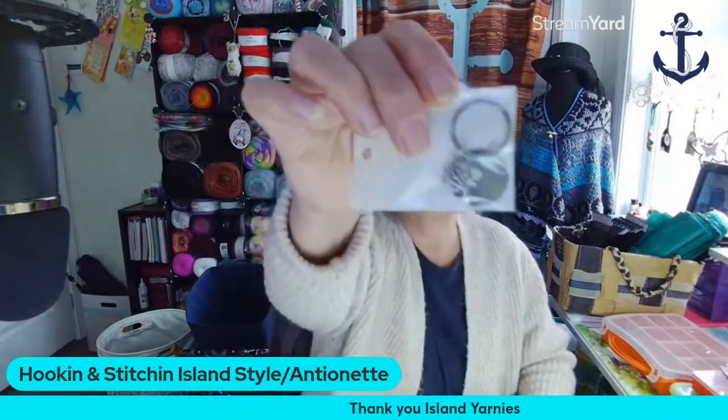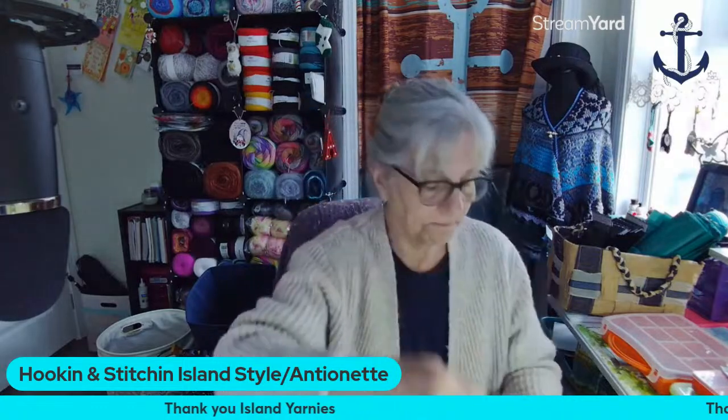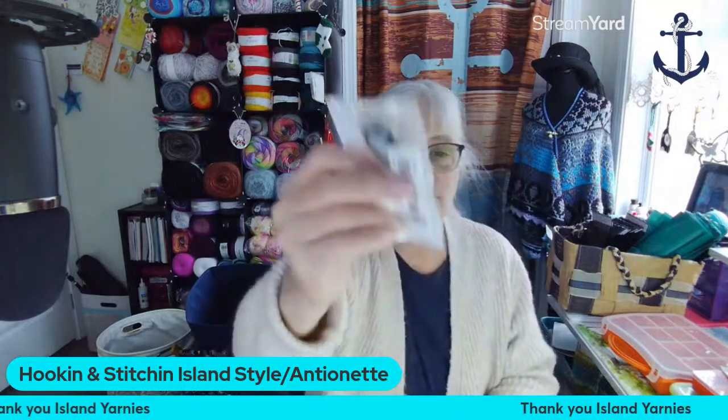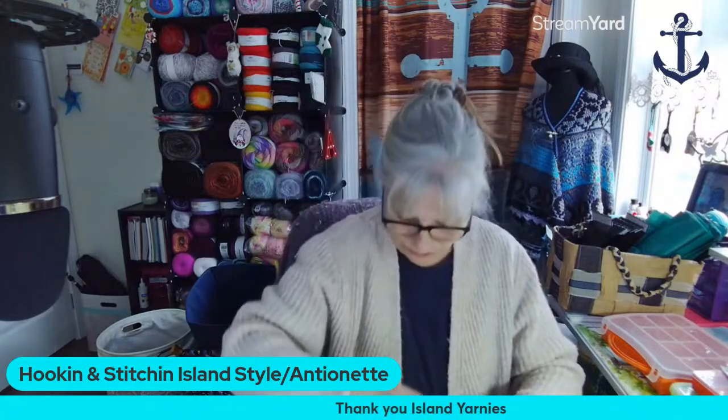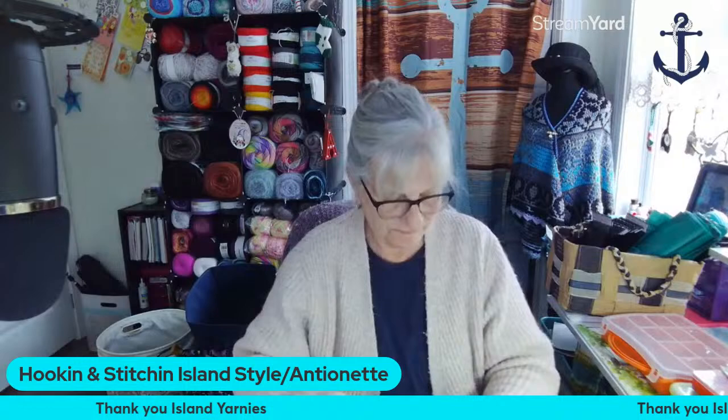There's keychains. I have all different kinds of keychains. So you might get a keychain in it. Then I got some brooches, which can also be used for shawl pins, cowls, shawlettes, like this swan. I've got, and I love these, cameos. These are all vintage. Owl. Vintage cameo. A Rhode Island red. Owls. Here's another cameo. Hat. So I got all kinds of stuff like that in here. So that's the kind of stuff that's going to be in these bags.